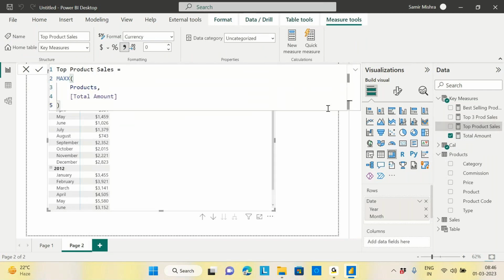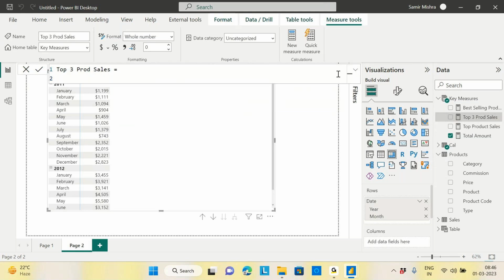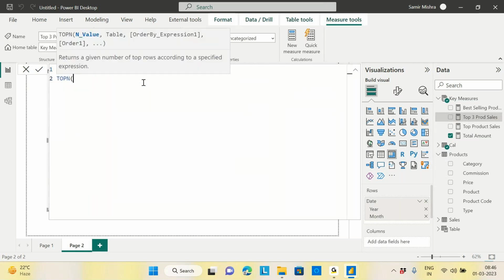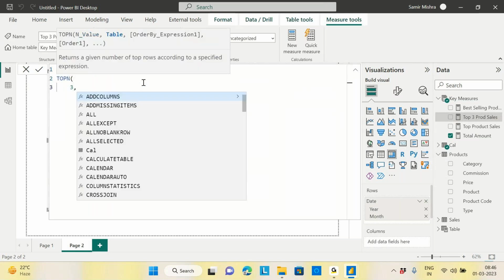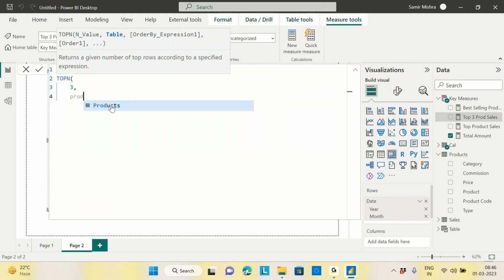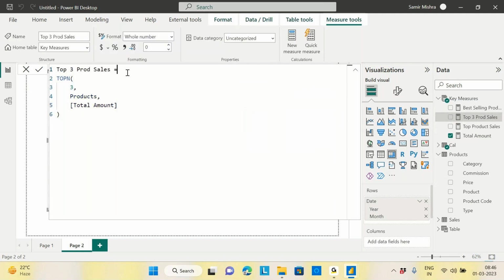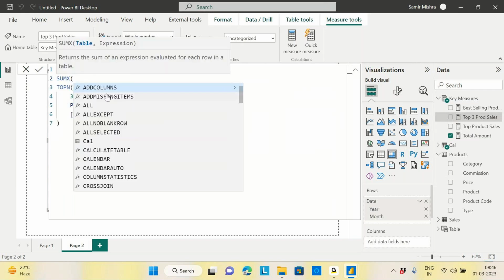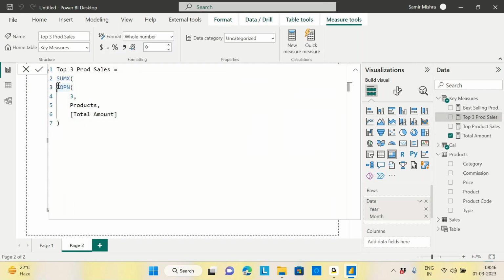So I'll say TOPN 3, comma, my products table, comma, my total amount. On top of that, I need my SUMX, whose first parameter is the table, and the TOPN is giving me a table.